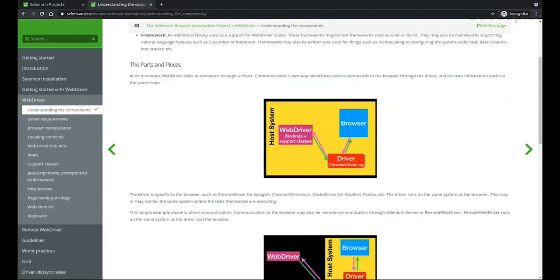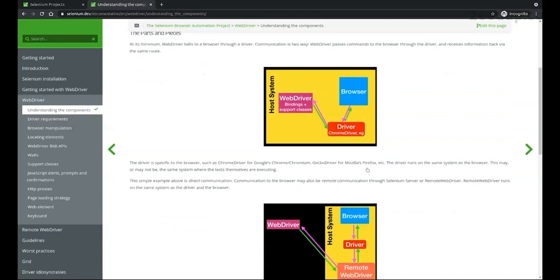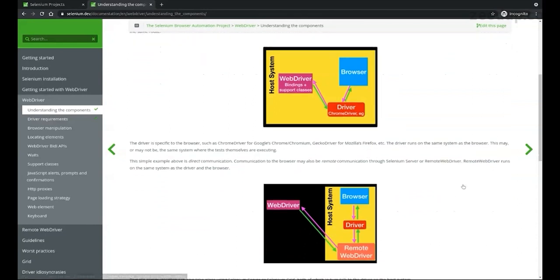This way, every browser has its own specific driver. Of course, the driver runs on the same system as the browser. This may or may not be the same system where the tests themselves are executed. So the example we are seeing right now is a direct communication.